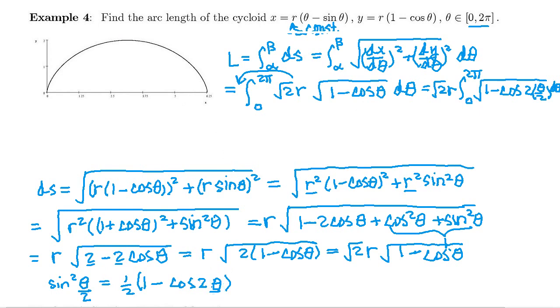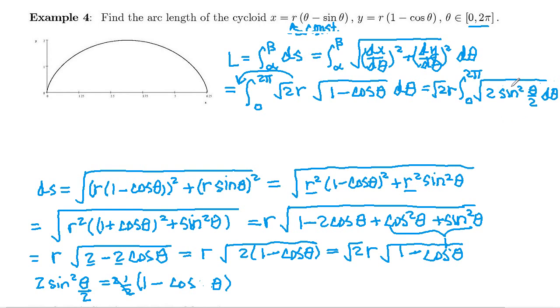I guess actually we don't need the theta over 2. We can just leave it like that. 1 minus cosine theta is sine squared of theta over 2. So actually this part, the inside there, we can swap that out. Multiply both sides by 2, so a 2 here, these guys will cancel. So 2 sine squared theta over 2. So that's actually what we want in here. Sorry about that. So we want a 2 sine squared theta over 2, d theta.